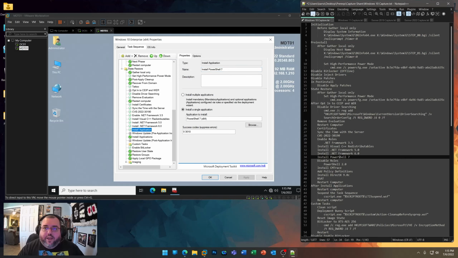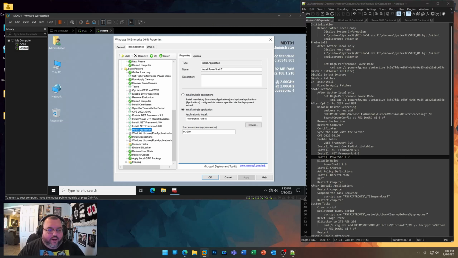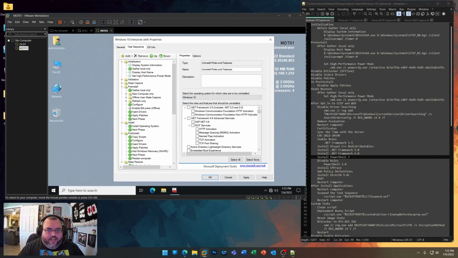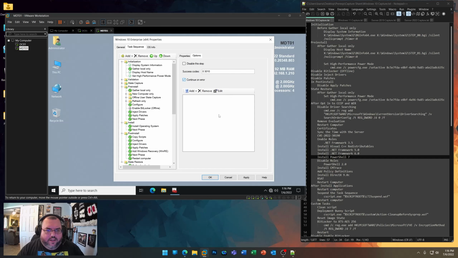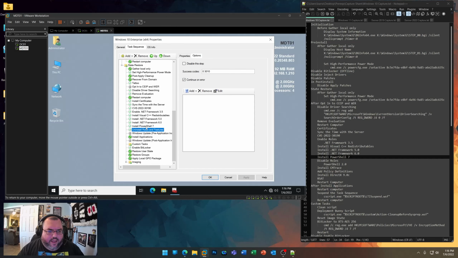I like that. Okay. Then we're going to disable, because this is part of the STIGs, we're going to go to Roles, uninstall Roles and Features, and we're going to disable PowerShell 2.0. Okay. So down at the bottom, a little bit further down, we're going to see PowerShell 2.0 and the PowerShell 2.0 engine. Click Apply, continue on error, and there we go, disable PowerShell 2.0.